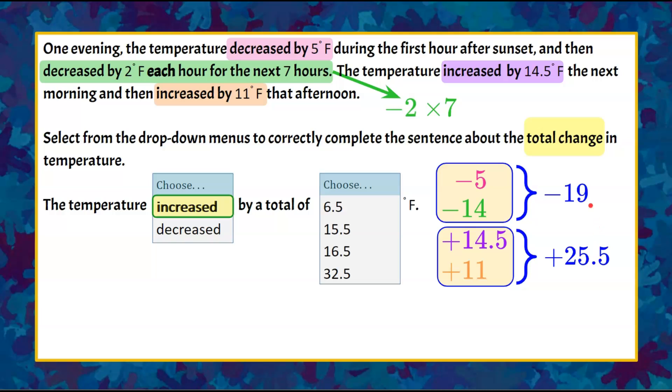Our rules for adding two different signed number values: we're going to take the larger absolute value and subtract the smaller absolute value. So 25.5 subtract 19—we line up our decimal points. 5 subtract 0 is 5, bring down your decimal point, and then 25 subtract 19 is 6. Or you could borrow from the 2, cross that out and make it a 1, and you would have 15 subtract 9, which is also 6.